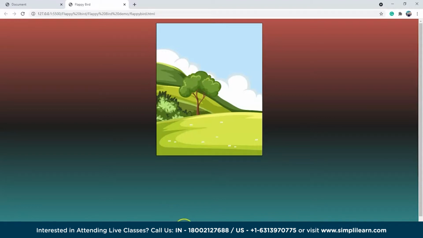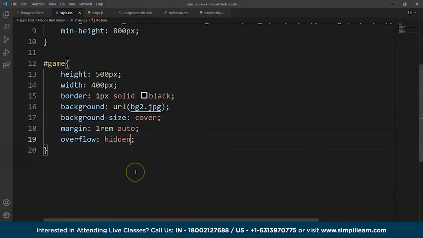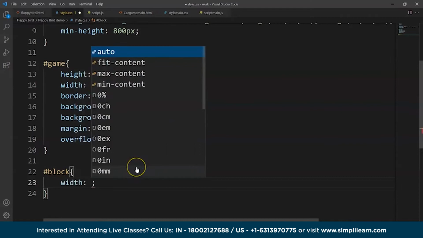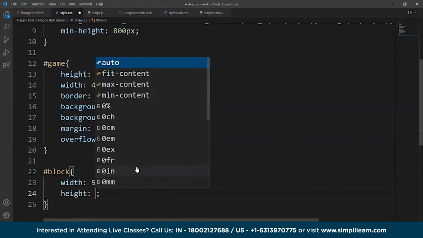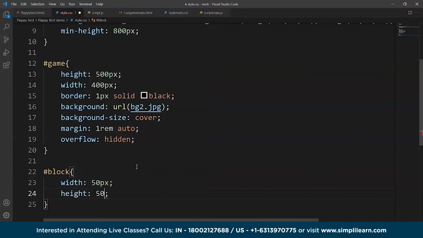What we'll do is we'll go to a CSS file and we'll write here #block. Fine, so this is the ID for the block. Now inside this we'll use width as 50 pixels. Then we have height. So the height will be 500 pixels, equal to the height of the whole container.